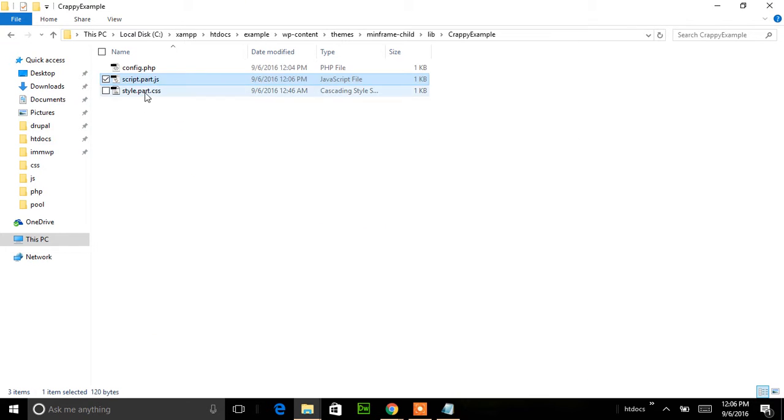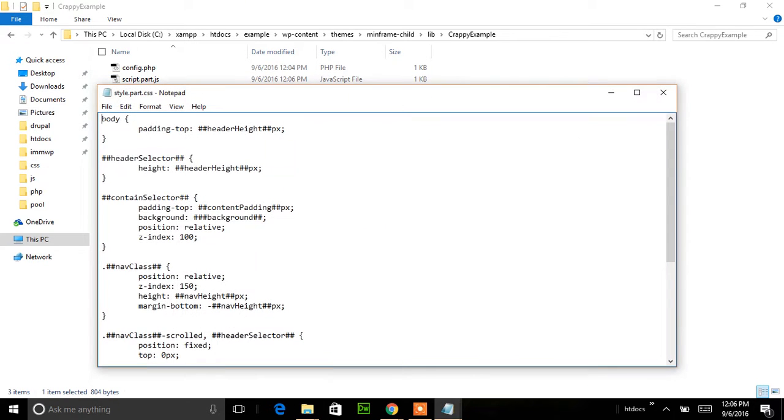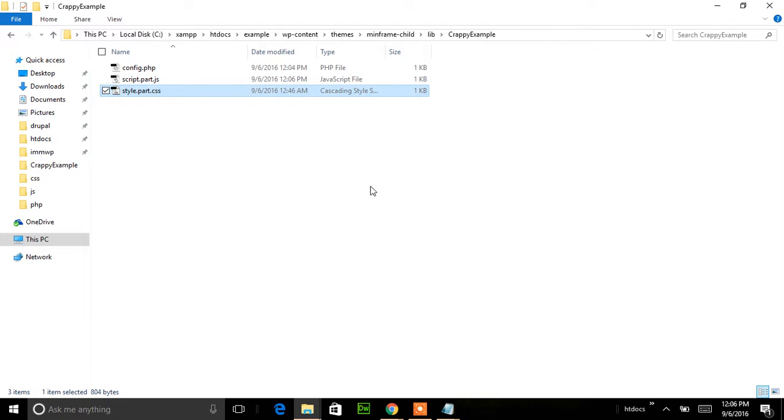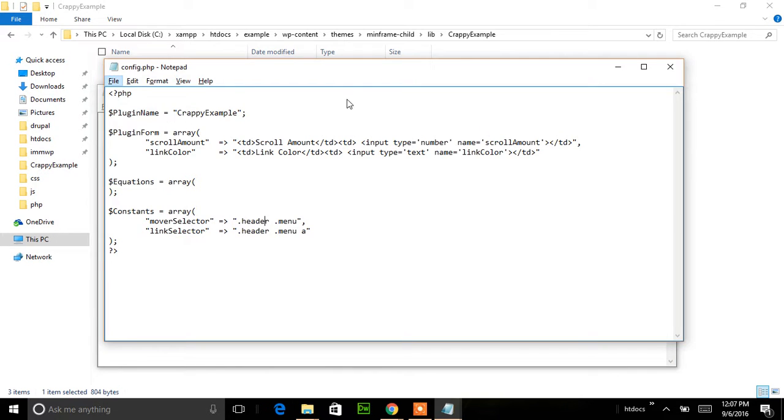Now we can open up our CSS file here, delete all the sticky nav stuff, and if we go back to our config, in the CSS file we want to set the link selector to the link color.